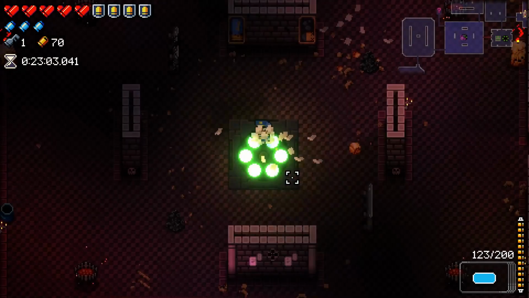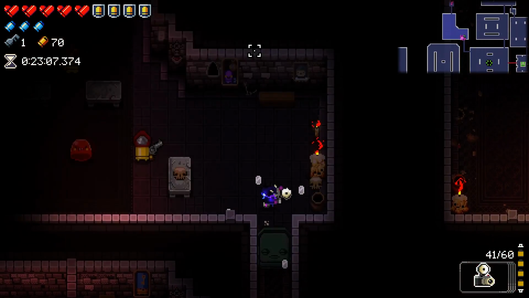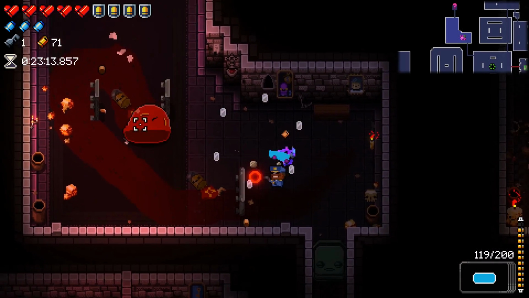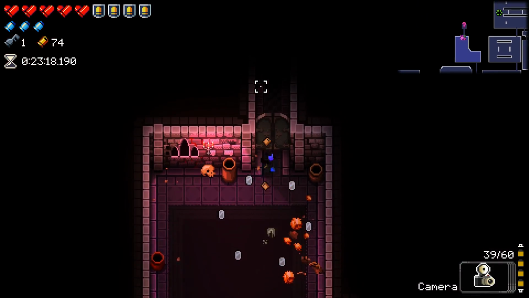Alright, we'll come back to you. We're gonna have a lot of money, so there's no reason not to buy blanks, to buy anything that we think we're gonna need. Also, hey, don't forget to flip your tables. Don't forget to flip your tables, everybody!